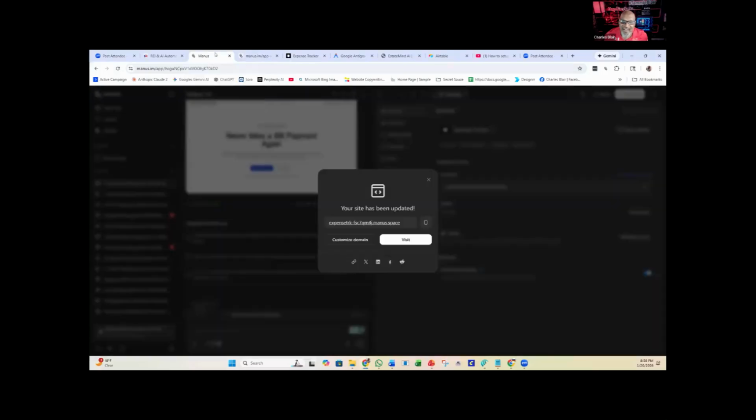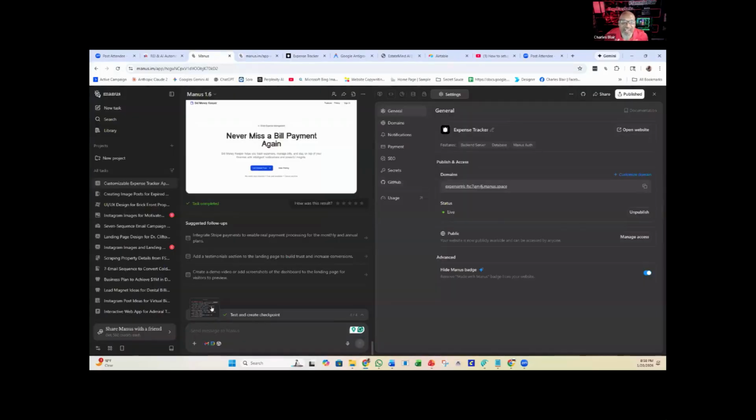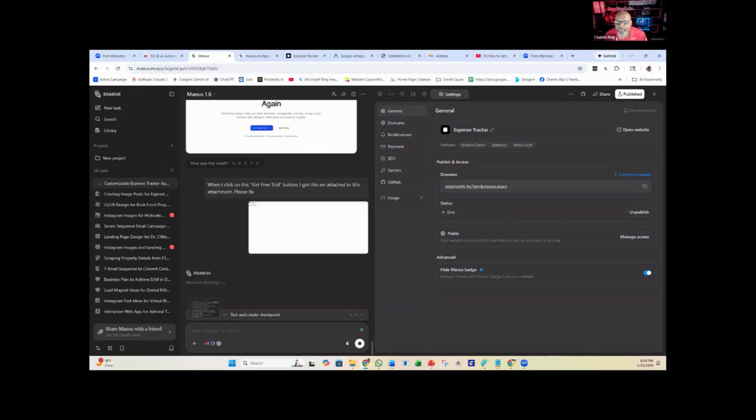And I'm going to say, I put the screenshot in. When I click on the get free trial button, I got this error attached to this attachment. Please fix. Bam. That's vibe coding.